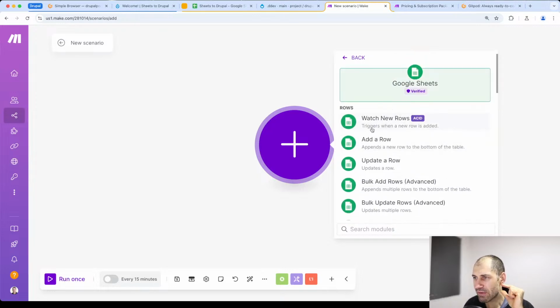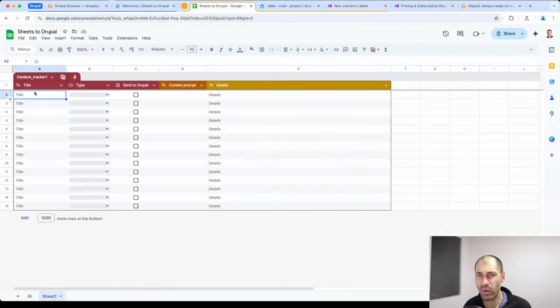Now, you have a few options here, such as watch for new rows. We don't want to watch for new rows because that's essentially going to trigger it when you just start typing something in here. As soon as there's content on a new row, it's going to trigger the event, which isn't exactly what we want, because we may want to adjust the type, tweak the title, and also tweak the content prompt, and then click on, okay, we're ready for everything, and then click on send to Drupal.